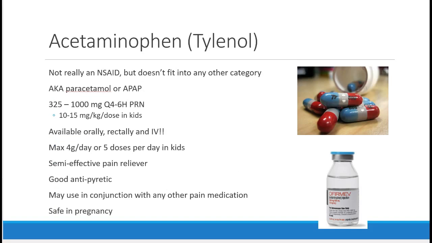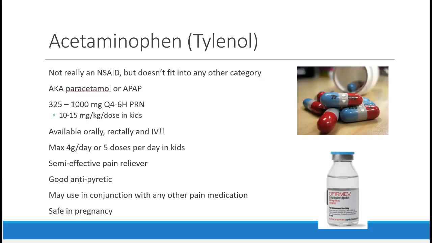All right, acetaminophen I put here because there's really not another good place to put it. Acetaminophen is not an NSAID technically. It doesn't really fit into any category. It's kind of its own thing. There's a couple different words for acetaminophen. APAP is a really common abbreviation. Paracetamol is the European or British term for it. The dosing is there in case you're curious.